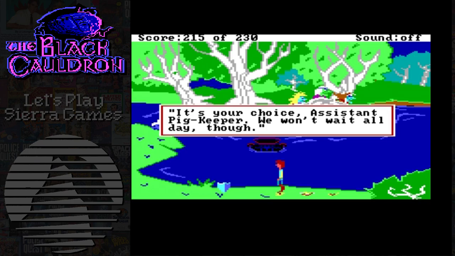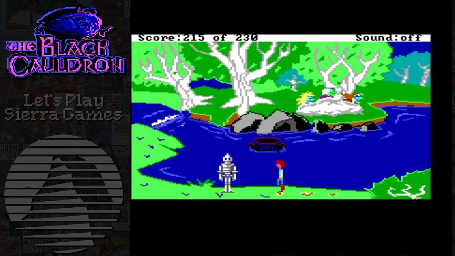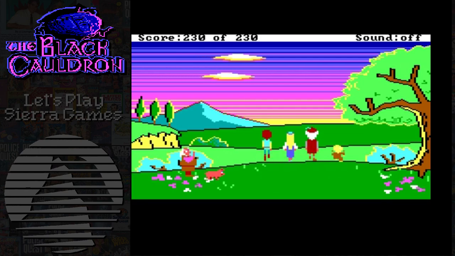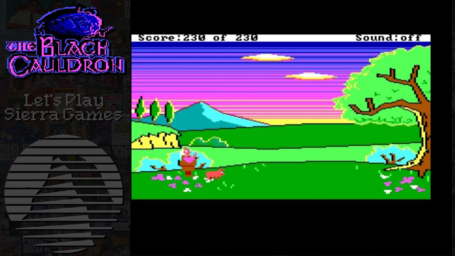You pass on it. Just don't do anything. They offer you armor that will protect you from all mortal weapons. Just don't do anything. And they say, fine, you drive a hard bargain. Here's your sword. And you take the sword, and they take the cauldron. And then that's the end. You watch them walk off into a beautiful sunset.